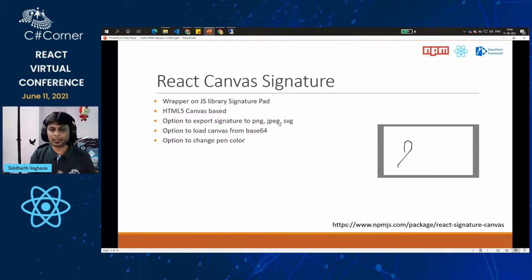But what if your use case is pretty simple? You wanted to maybe create a travel request system, and as part of the audit policy, once they raise a request, you want to just get the signature. You can use this kind of library, and you can get the signature on the web. This canvas would be an HTML based canvas. The user signs it, and you can store it somewhere, so that you know that the signature has been added by the user when they filled up the form. About the features of this particular library, it is basically a wrapper around the JS library signature pad.